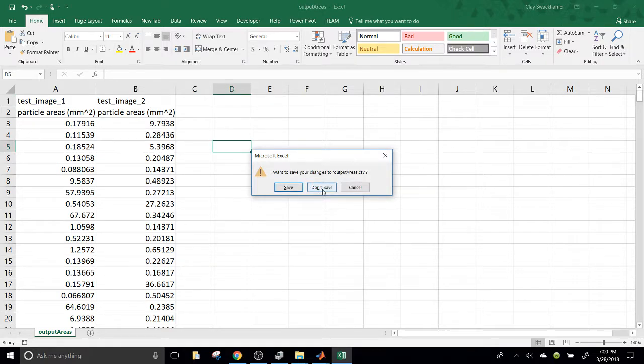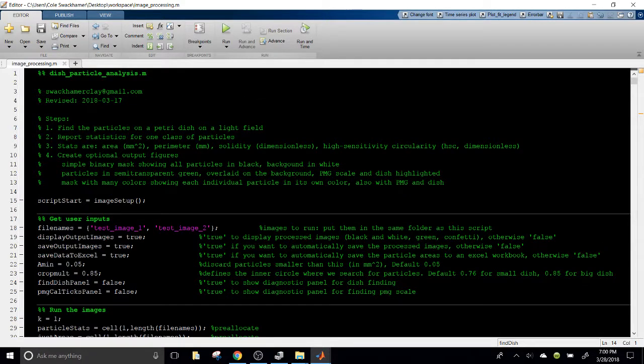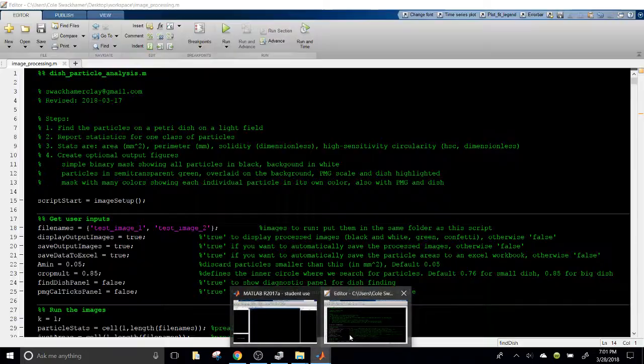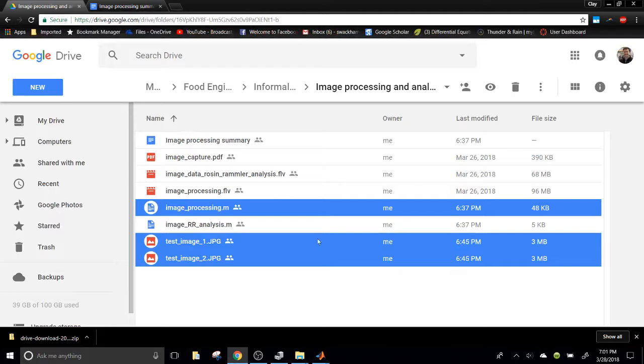All right, well, I think that covers it for image processing. So generally, image processing is what we call taking some images and making some new images or some processed images, and that's what we did. And we've saved those right here, these 3 and these 3. Next, maybe we'll do a little image analysis, and that's what we might do by taking some output areas and then coming up with some values like Rosin-Rammler or X50 and so forth. It'd be easy to interpret. Okay, so hopefully that's cleared up any confusion about image processing.